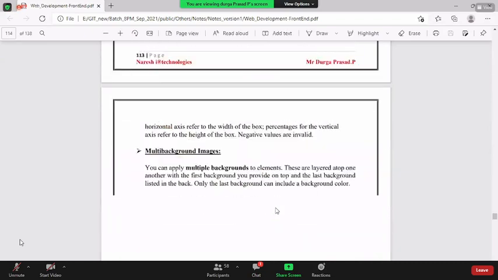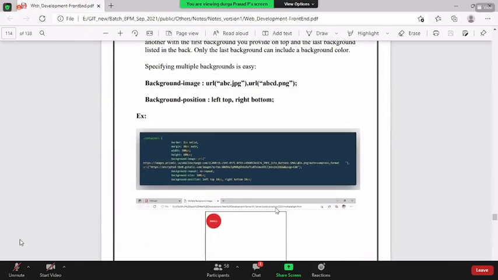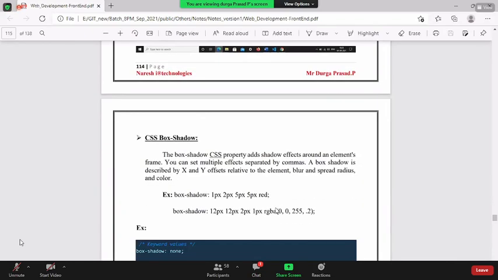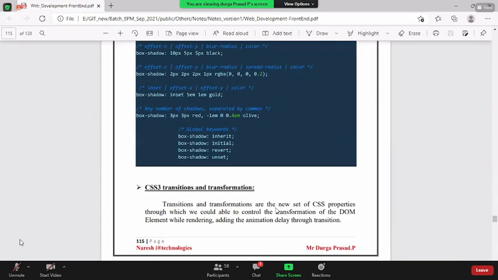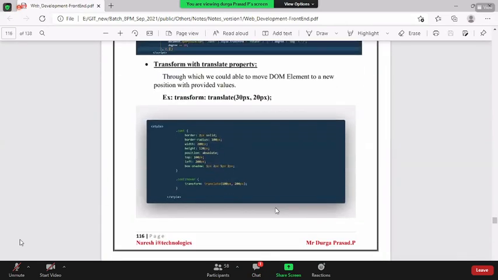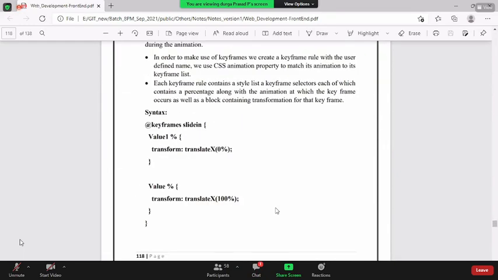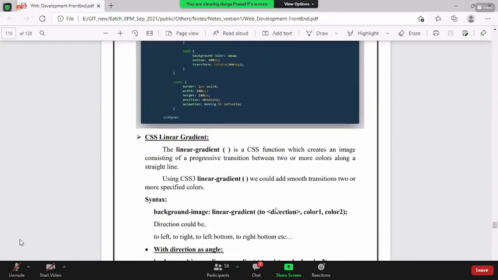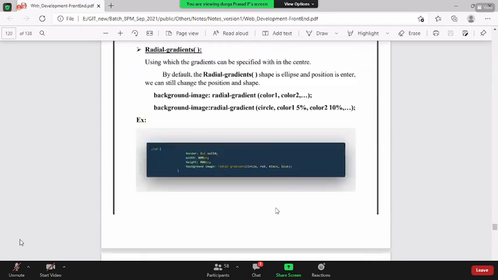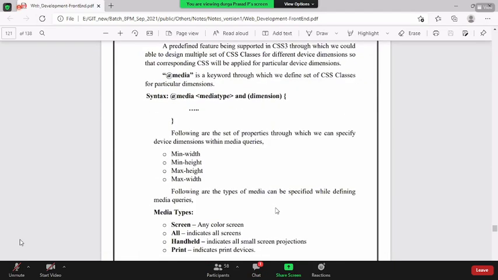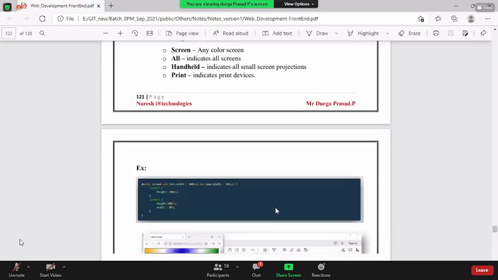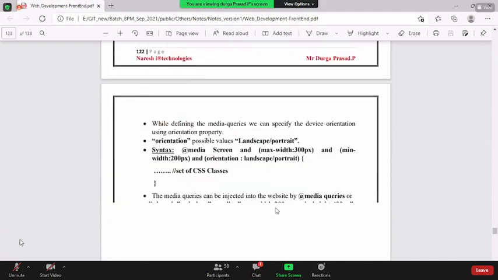Okay, so under your CSS3, multiple background images, we have already shown box shadow effect, transition, transformations, translate properties, scales, skew, keyframes. All these things are done. Linear gradient is done. Radial gradient is done. Media queries is just done.